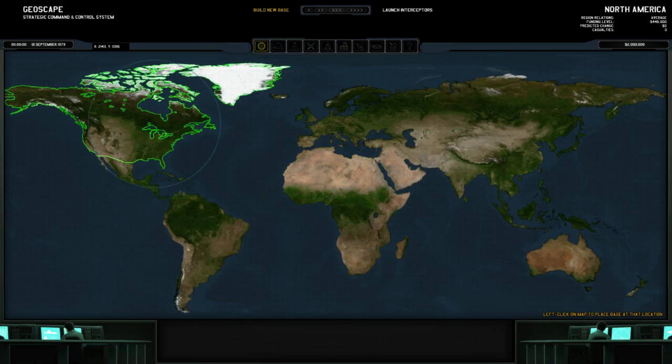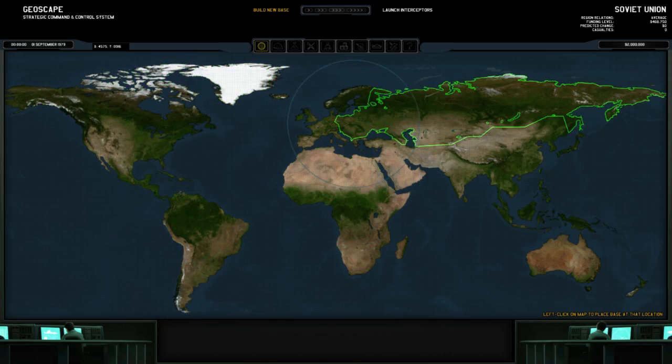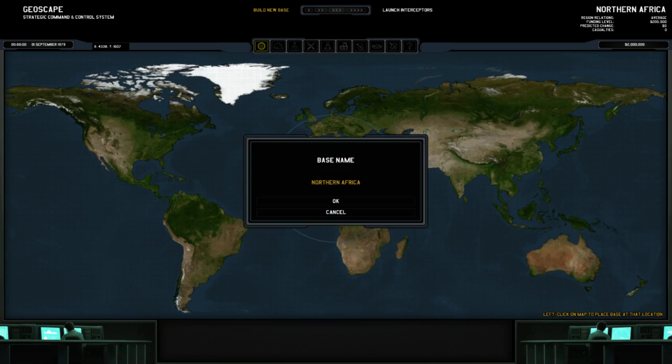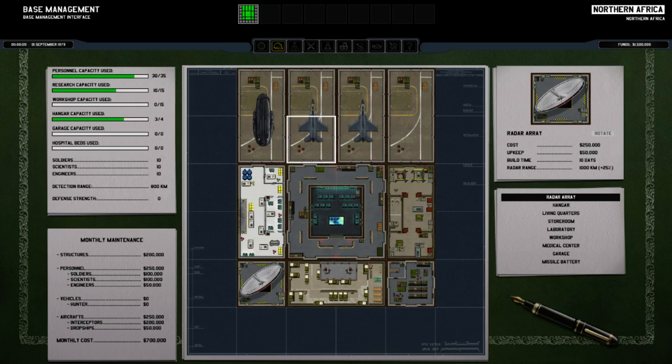So the first thing you do is you pick a base. One of my favorite things about this is that the developers have put a lot of care into making sure it's friendly for new players. There's also a quick start guide for recommended ways to start, and they recommend that you start with Northern Africa. You can name your base, but I'm just going to leave it as Northern Africa.